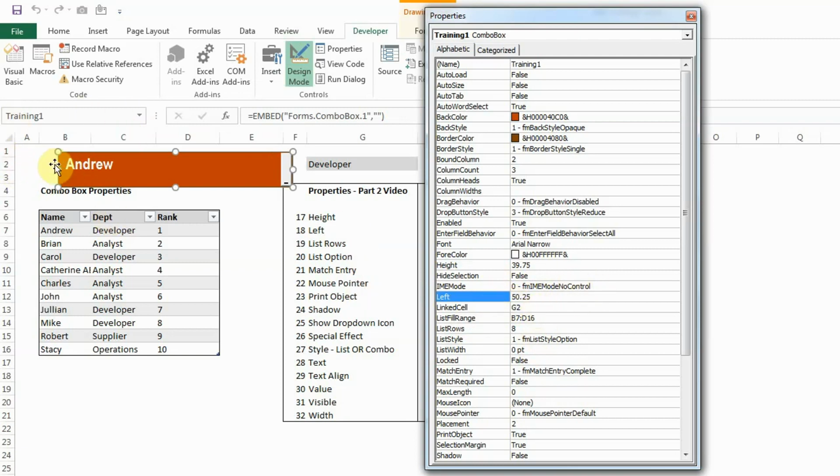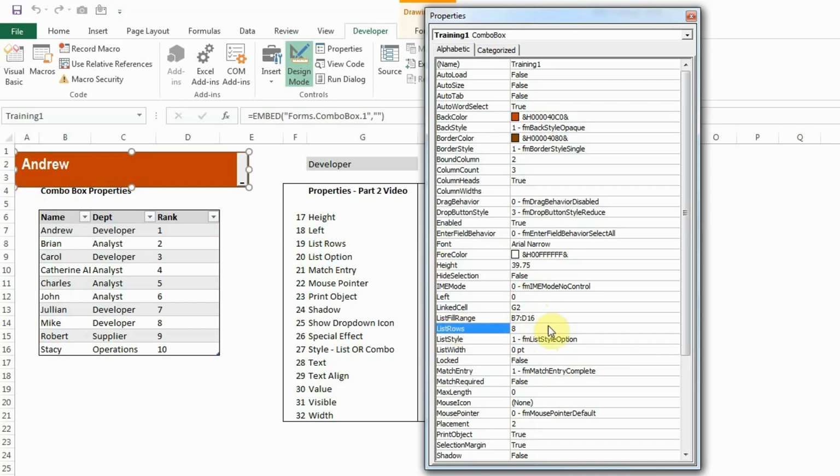So how much distance it should have from the leftmost Excel part, that's how it is defined, right? If you just change it to 0, this will be the most left. Okay. After that, linked cell and list fill we have already covered.